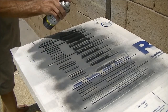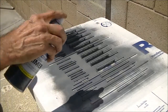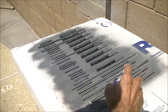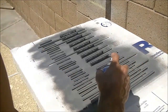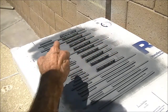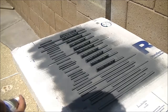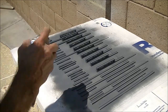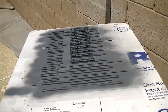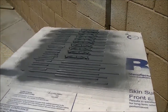Try and get all the sides you need to get. So you can only do this once, you don't have to do it twice. Now you notice I'm not painting the back sides of this because of where it's going to get glued down to all the spots that are masked off on the walls. But anyhow, I think I got it all. Let's take a look here. That looks good. I don't see any white.